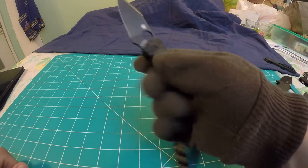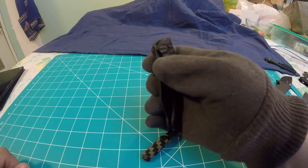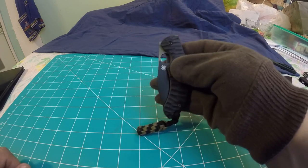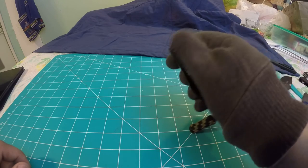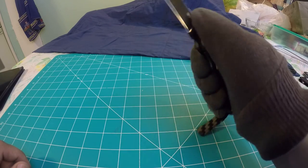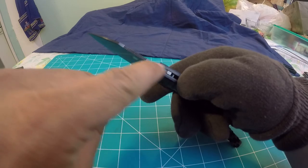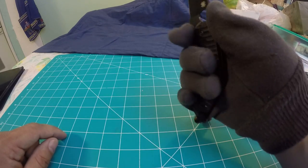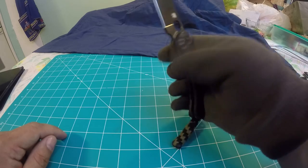Now for the Ugly Brown Glove Test — I do this to make sure a knife stays in hand and has correct traction for glove users, whether working or in cold weather, and to check if it can be opened while gloved. Using cloth yard gloves: the milled handle scales actually provide decent traction and grip. The thumb hole is accessible and the grip is pretty nice in hand. I can't really access the lower jimping flush with the liners, but the upper jimping locks in well. Closing uses that big scale flap, and opening — boom. Does it pass? Heck yes, it passes the Ugly Brown Glove Test.